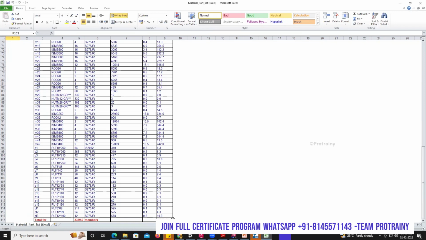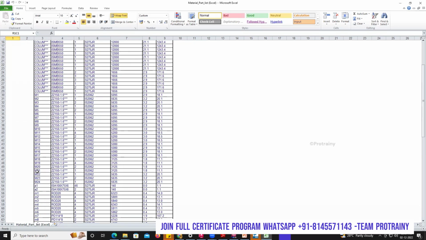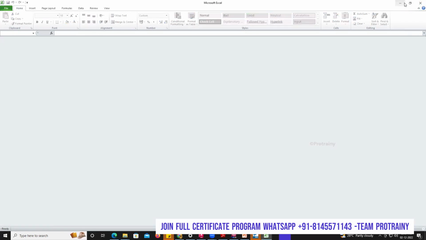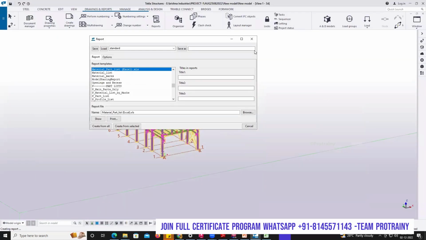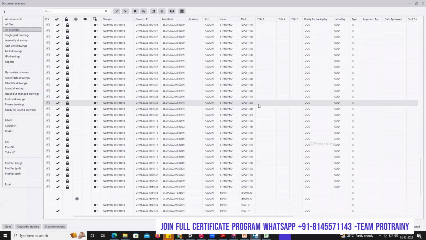So for the total weight of the structure, you can see the total members are 2,339, and the total weight will be around 62,000 kg and something else. Here you can get the profile detail like this. You can get a part mark like this column, and each part mark in this format. You can communicate to the fabricator what he is really expecting. In Revit, with the usage of Revit output, no, right? So that's where TEKLA plays a major role. For the fabrication industry, the Revit output won't work out.